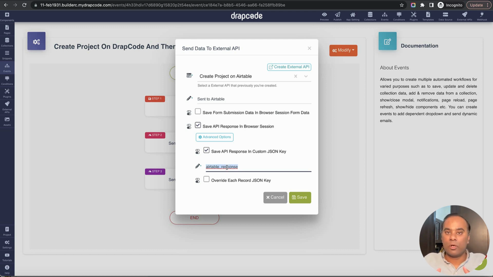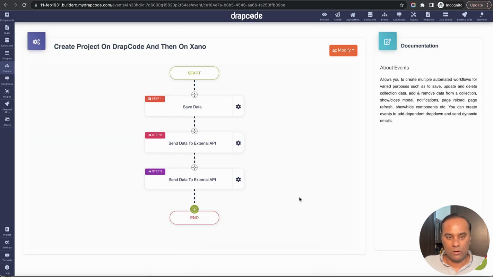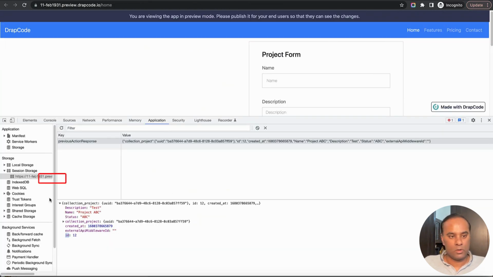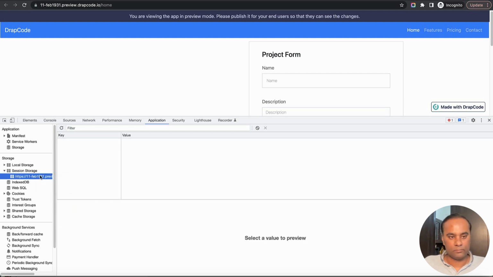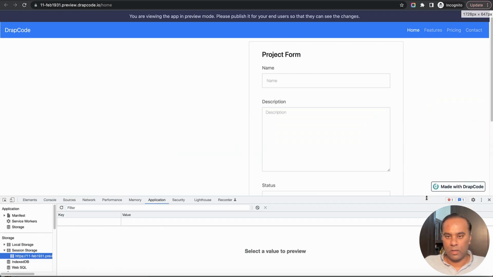At the same time, you can use the response from Airtable in another API, or maybe the combination of Zeno and Airtable response in some other API, or store it in session or display it, or whatever you want to do, right? So that can be done. Now it will create a record. It will send to Zeno. Whatever response comes, it will use the same response to send the data to Airtable. So now let's go and test this. I'll just empty this. Okay, I'll reload the page.